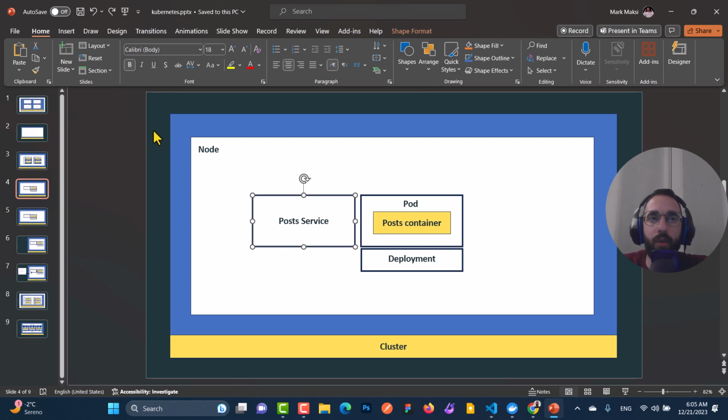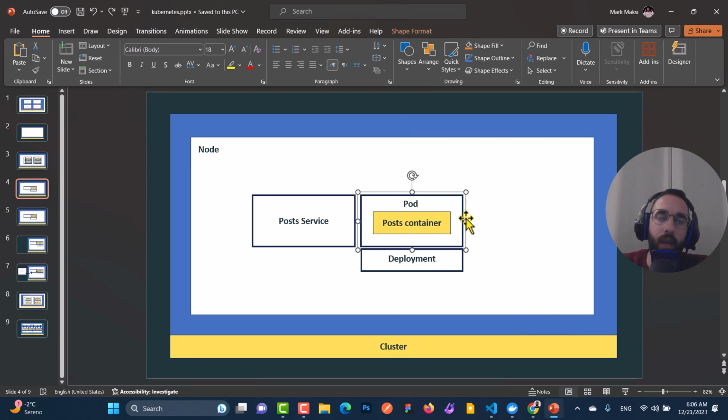From a web browser, I want to allow communication to this container, because we can't connect to this container by magic by running, for example, localhost, because this container is totally isolated from our system because it's running inside its own virtual machine. So there is no way to reach into this container without some facility. In this case, it's called a service. So we're gonna learn how to build these three objects: service, pod, and deployment.